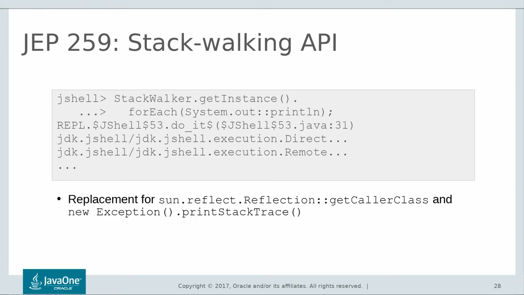Java 9 adds a stack walking API, also a little bit obscure, but pretty nice as a debugging aid. If you want to see what is the calling method, etc. It's a very nice and performant feature for logging framework providers, etc. Allows you to stream over the stack frames, etc.